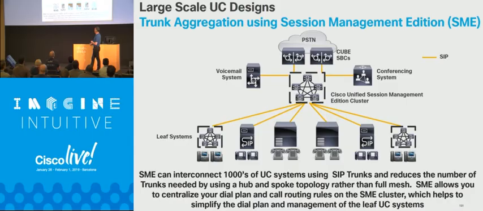You can have centralized PSTN. You could have a combination of centralized PSTN and local PSTN. You might be doing tail-end hop-off here, but also centralized conferencing and voicemail systems as well. So it simplifies the dial plan and simplifies how you provide or provision applications such as voicemail and conferencing out to your end users.